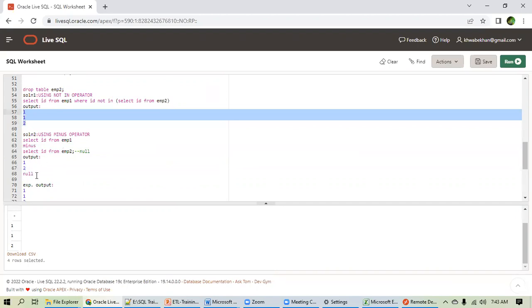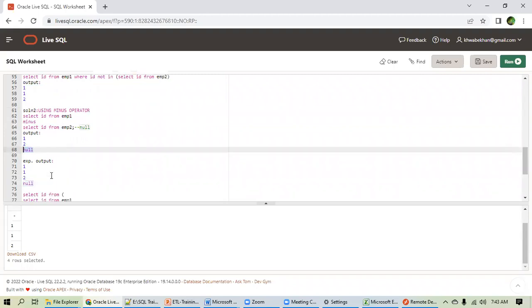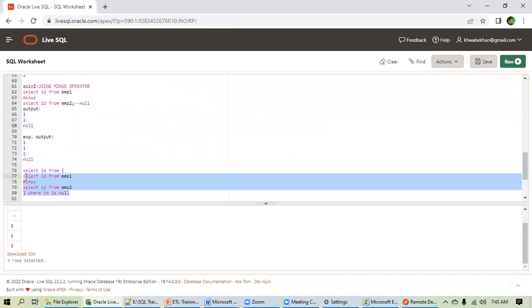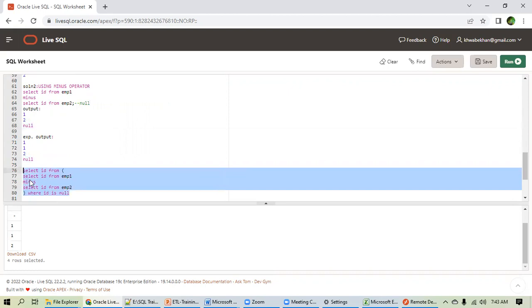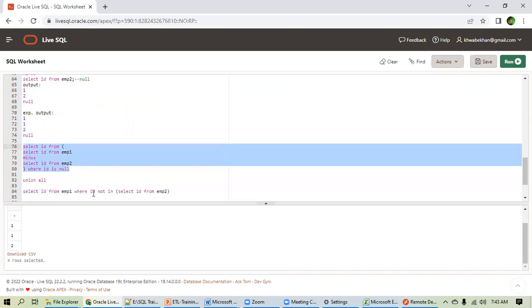So from minus I'm fetching only the null part, right? That is what I've written here. I'm telling the SQL engine that from this minus query I want null only, and then finally I'm adding this to this not in part. So not in is giving me duplicate and this part is giving me null. That's all. Is that clear?